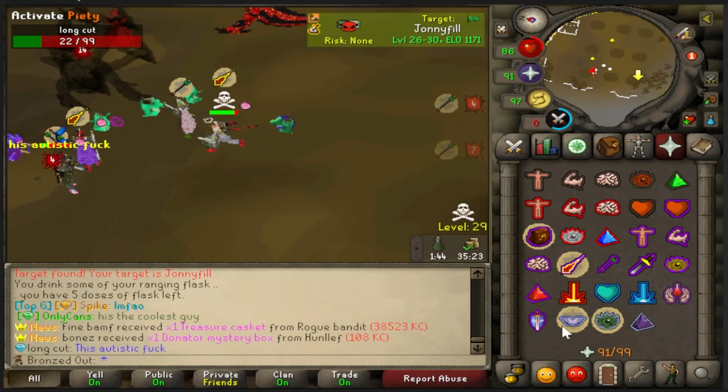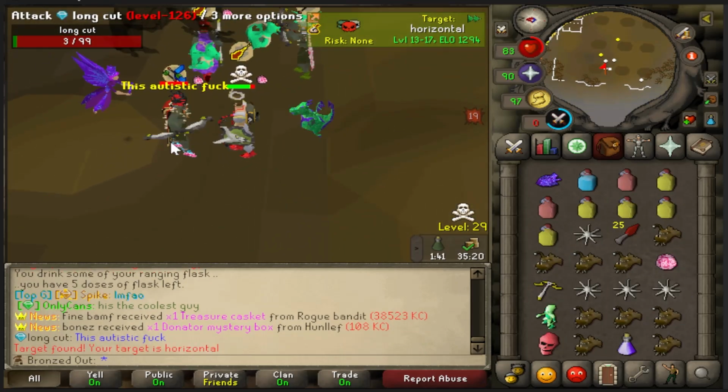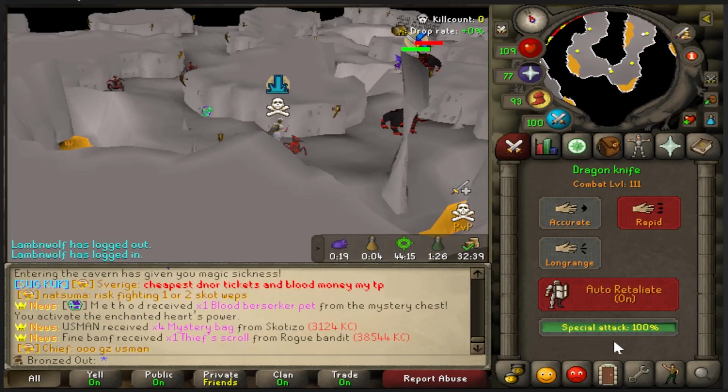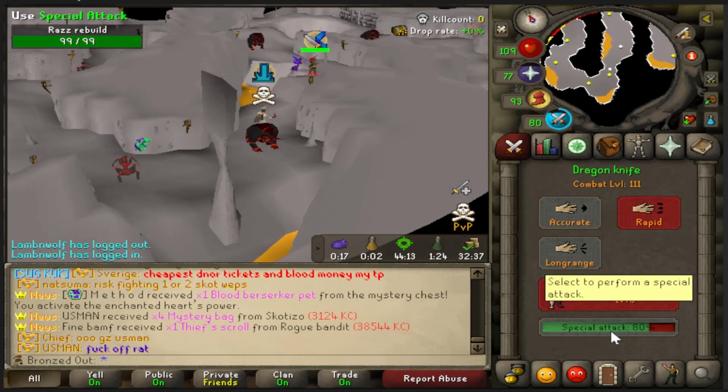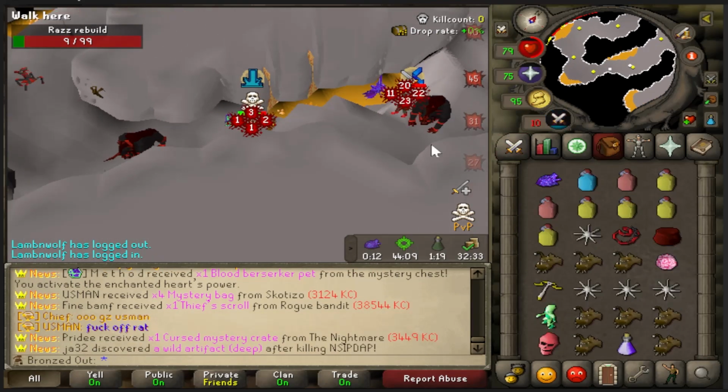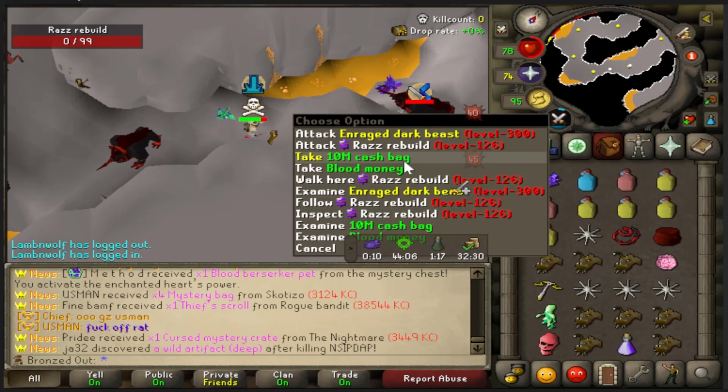But are you gonna survive the whip? Yeah, there we go. Ooh, he's mad. He's saying mean words. Are we gonna kill him? Looks like no. All right, entering the cavern. Maybe we can get some nice hotspot kills in here because a lot of people aren't expecting to die. Ooh, big specs. And Raz Rebuild is dead.